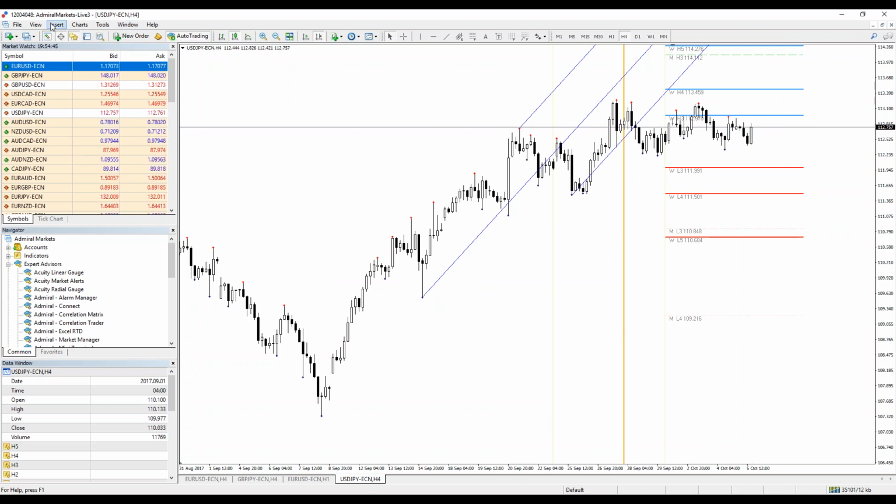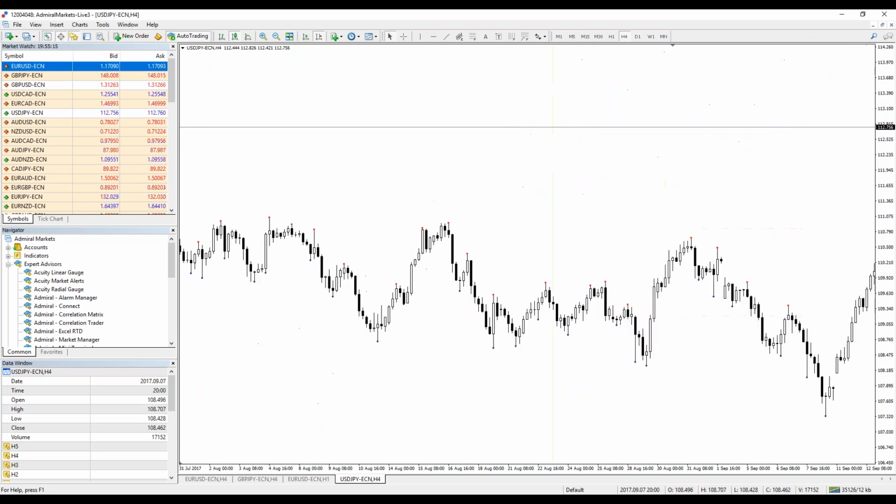Then you might add another channel inside the channel. Click here at the low, click at the highest point, click at the lowest point. So you see now, you're actually adding even more channels. Insert, Andrews pitchfork. Add here, add here, add here. This is the latest swing. And now you see, the price is within the scope of the last swing. It respected this channel perfectly, guys. You see, this is a good confluence. So you need to know how to draw these channels.